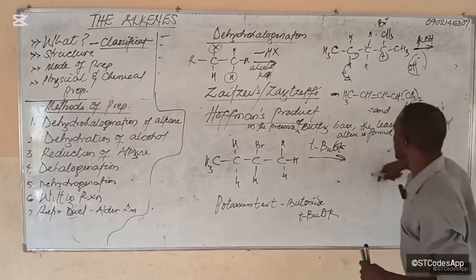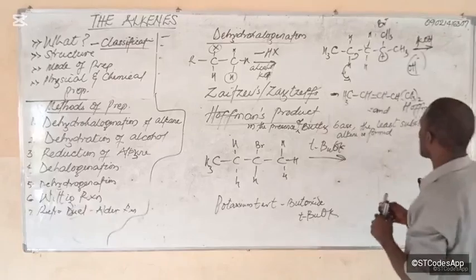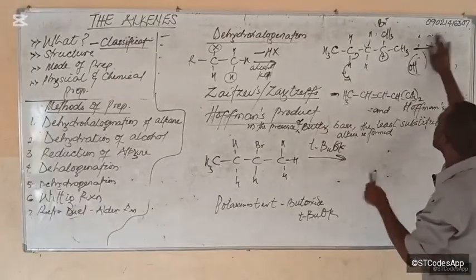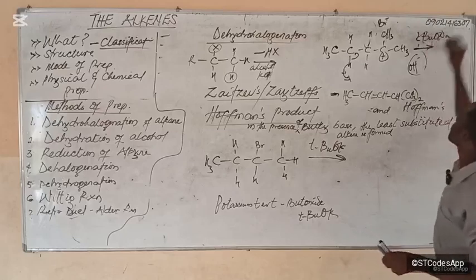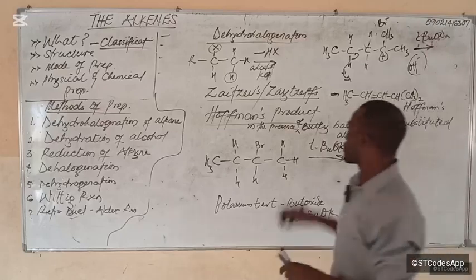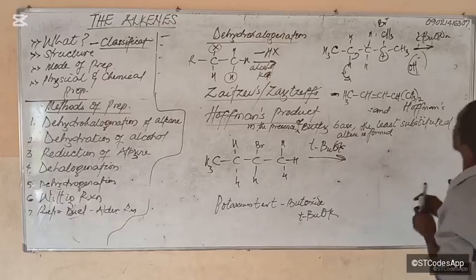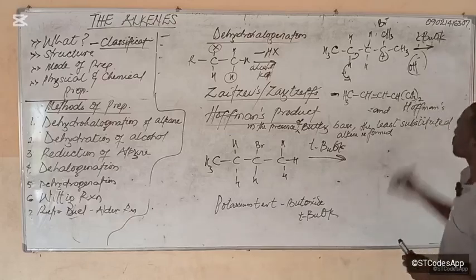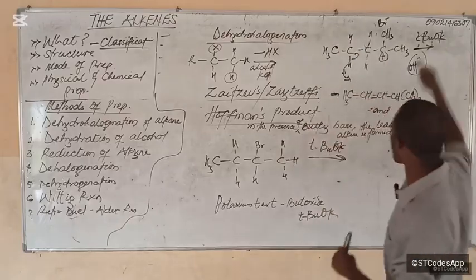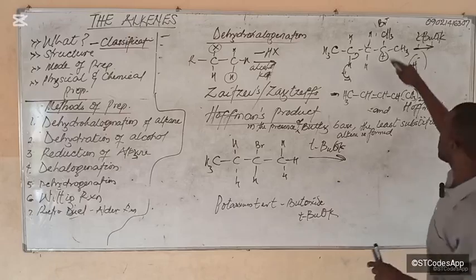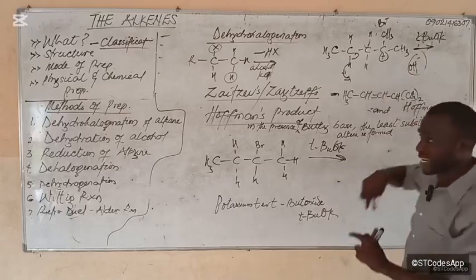Then the other one, the second one we formed the other time, will now be what? The minor product. So this will be the major product if this were to be what? Tert butoxide, for example. Do you understand now? I used sodium here, I used potassium here, so it's the same, you know. Okay, so do you understand now? So this is going to be the Hofmann's product, and this is going to be the major product according to Hofmann, and the other one will be the minor product.